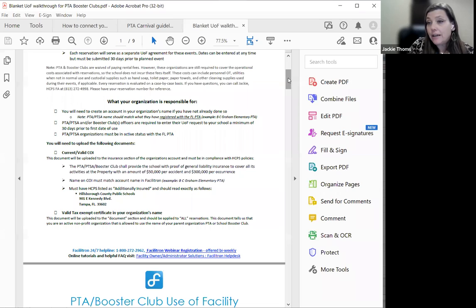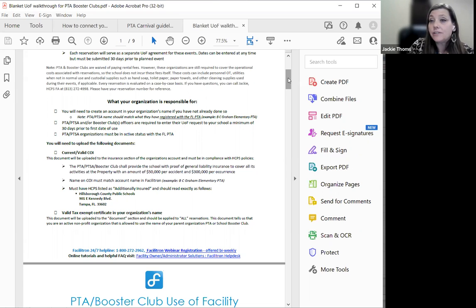So the things that you'll need to create your blanket use facility are your tax exempt documentation. You'll need to have that 501c3 form, not the application. You'll need to have the actual one. If you have your EIN number, you can attach that as long as your EIN number is correct and it pulls up the information. That will suffice as your tax exempt. But if I don't have that tax exempt document, I can't waive your taxes unless I have that form there.